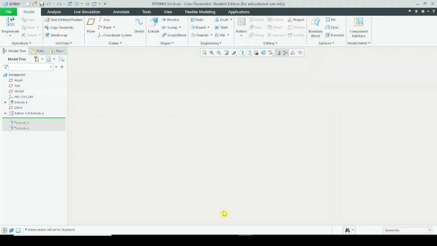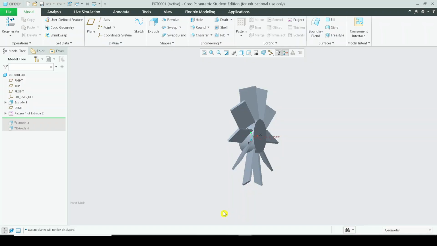In this project, we will be dealing with the numerical simulation of the flow field when a fan is rotating around its own axis. I have used Creo Parametric software and created a 3D model of a simple fan.